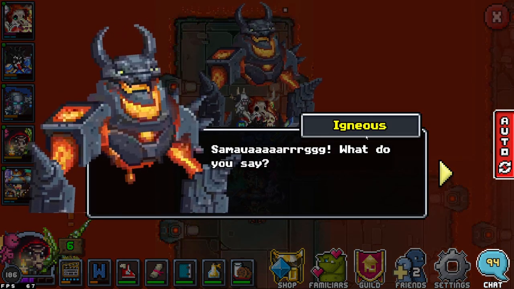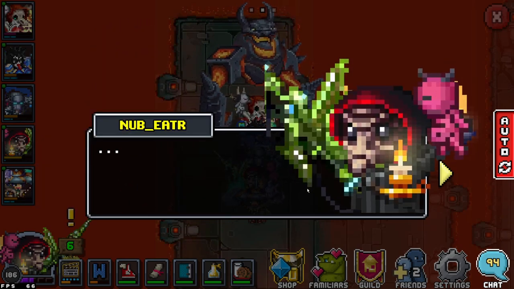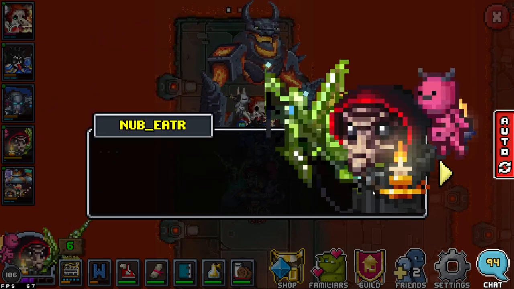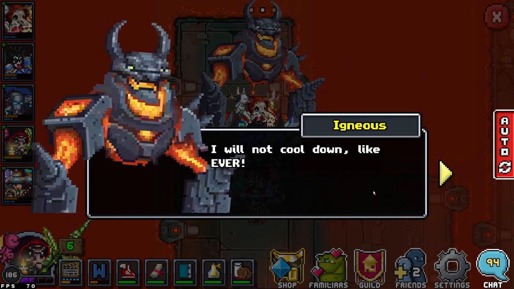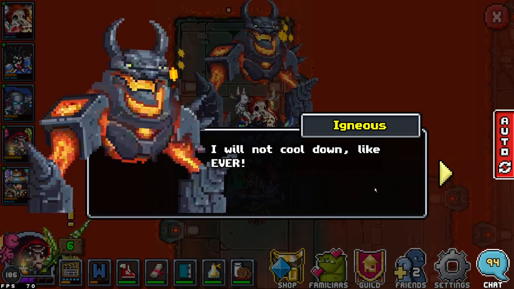Samurarg! What do you say? I don't know how to say that. Cool down? You said cool down? I will not cool down, like, ever. This guy's lame, but he's cool.